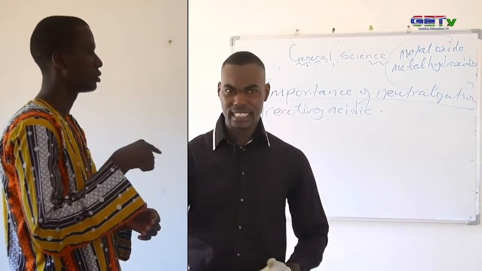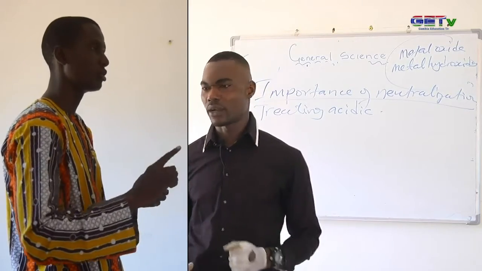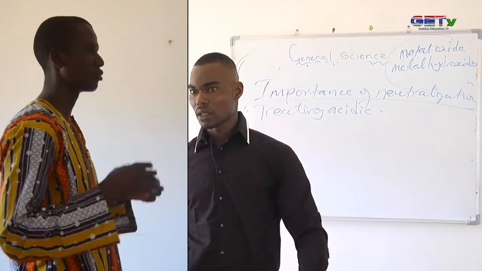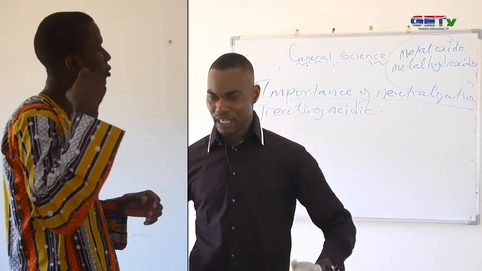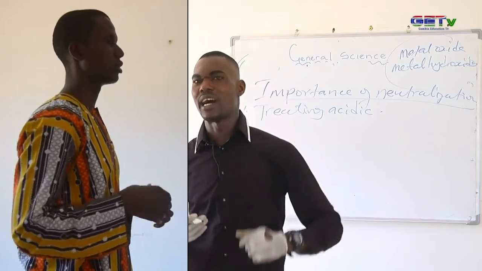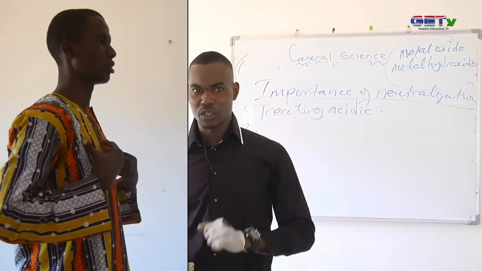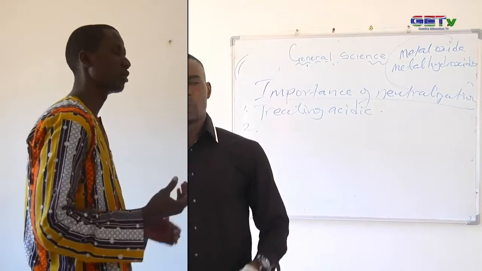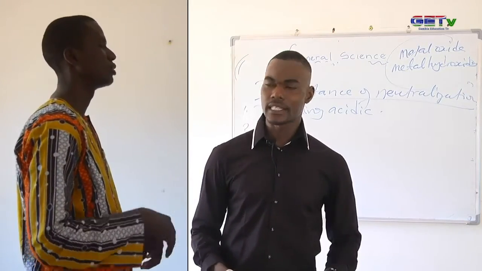So that too much acid in the stomach will cause a condition or a stomach upset called indigestion, whereby some of the acid moves up towards your esophagus, causing pain around your heart. People call it heartburn. It's caused by indigestion. So to cure that indigestion, what do you do? You have to take some anti-acid tablets.